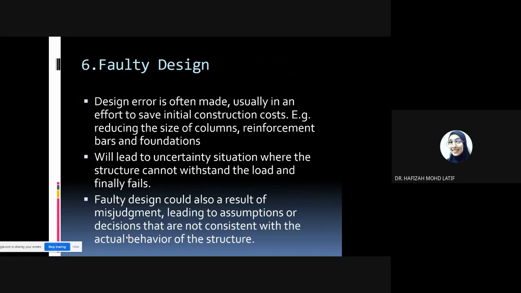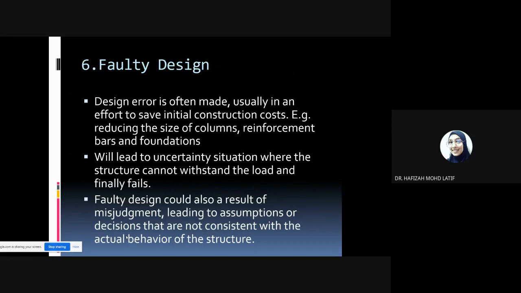Right, so that is more on the structural, but we also have architectural design errors. The jointings of the roof. When an architect designs a roof and the jointings are not done well, in Malaysia, because the rain is heavy and we have rain throughout the year, we have problems with jointings.